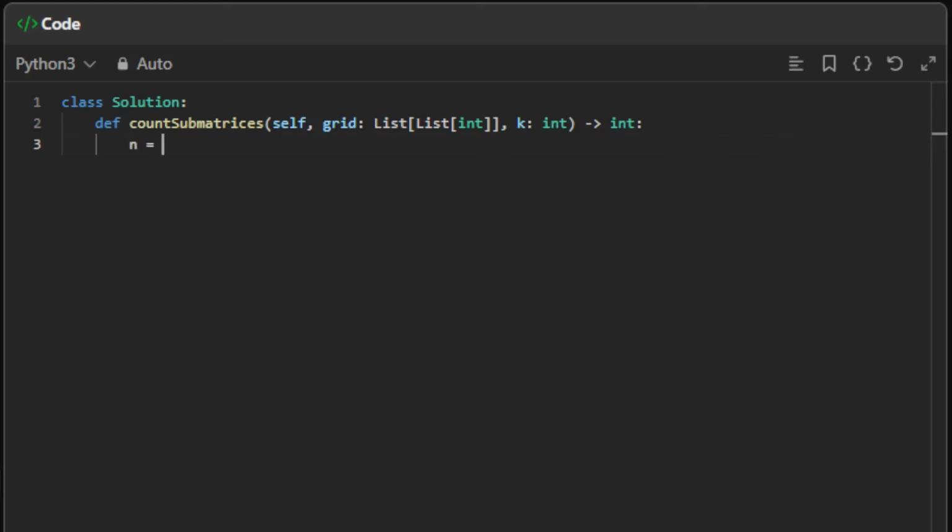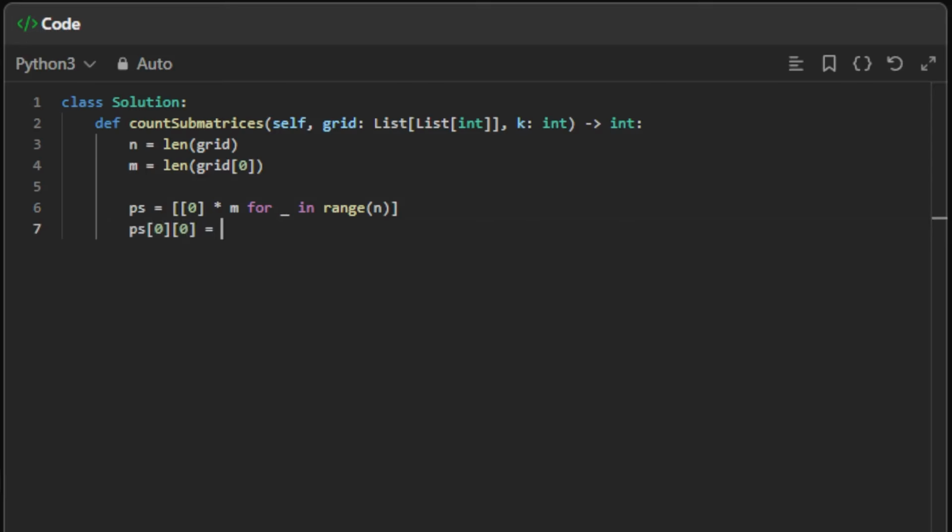First, we can say that n is the length of the grid. M is the length of grid at row 0, and we need a prefix sum grid. This is an array, which includes an array with 0 times the amount of columns. And we need this for every index in range, the amount of rows. We can say that the first element in the prefix sum is the first element in the grid.